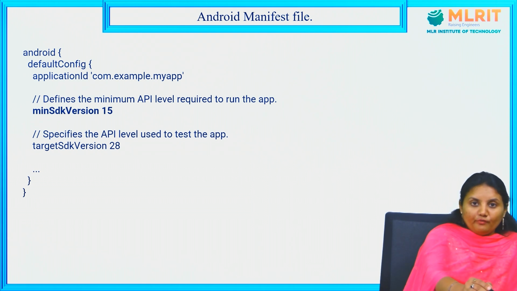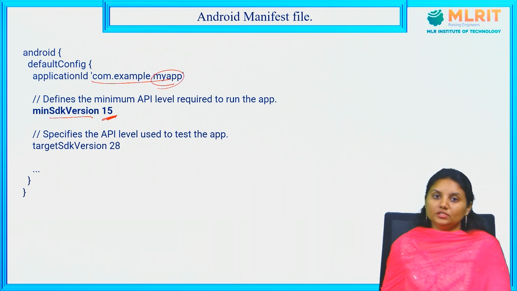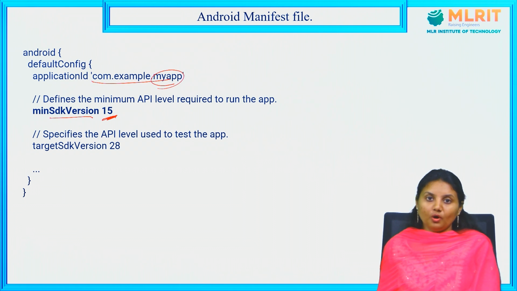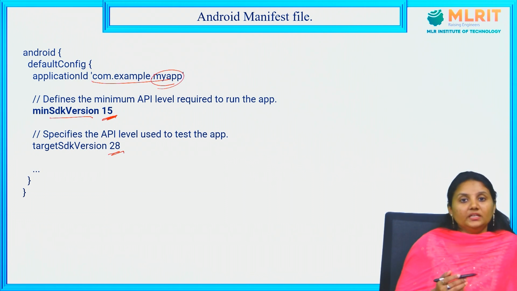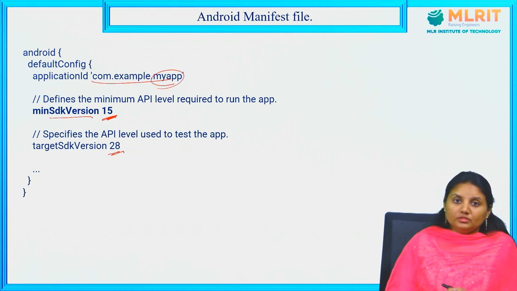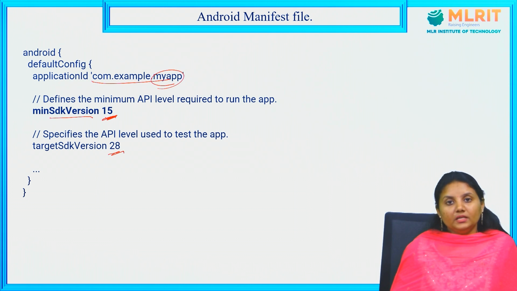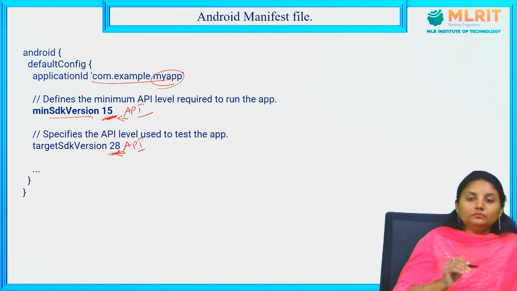So in the Android default configuration, we are doing our configuration for my application package with this ID. This is the ID for our package, and it defines the minimum API level, the minimum SDK version, as 15. Means minimum 15, and whatever the version, 16, 17, 18, whatever you are using, it should be compatible. All the features should be applicable to all the API levels. Suppose you are using 28, it is also applicable, but if you are giving 29, then it is not applicable. Suppose the send SMS permission is given. If you are giving minimum 15 and maximum 28, and you want to send SMS using API 31, then it is not applicable, because you have already defined that your minimum API level is 15 and the maximum API level is 28. This is how you customize.